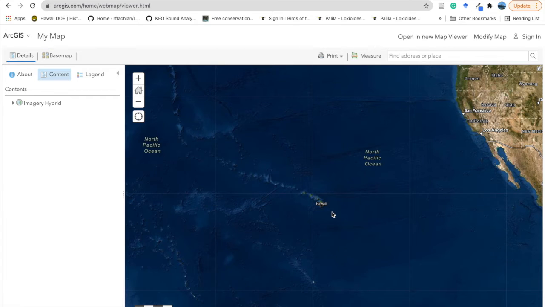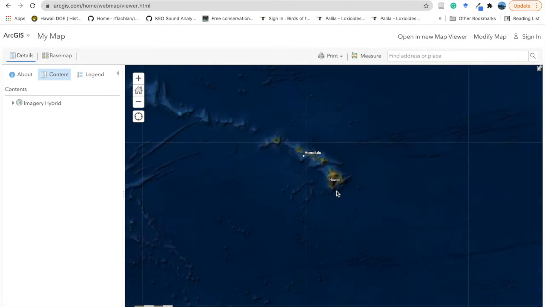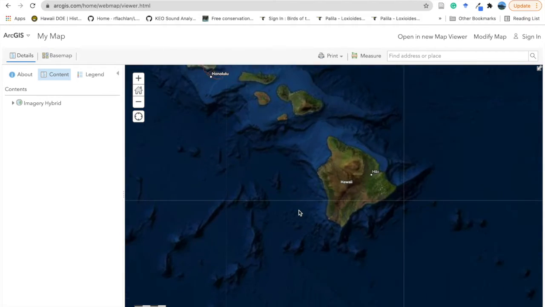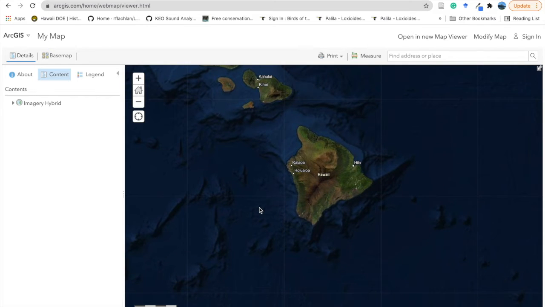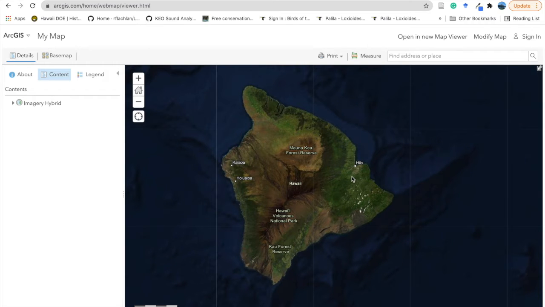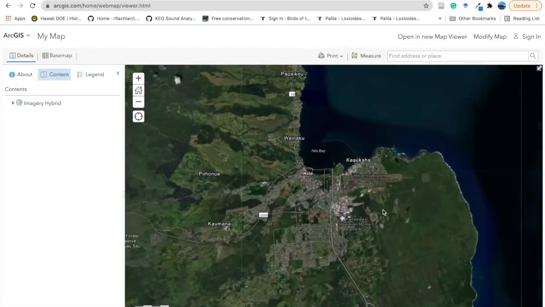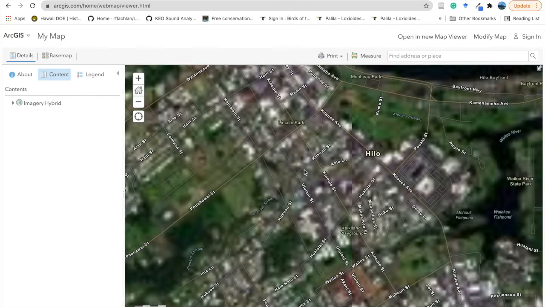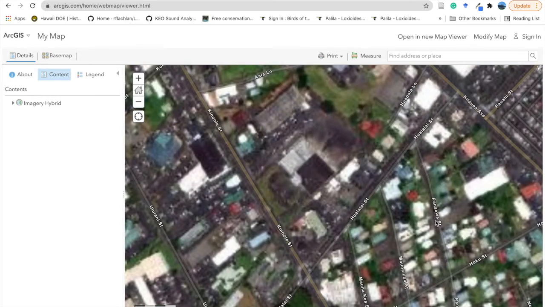Another way that you can interact with your map to view things is to zoom in. You can double click on a location, as I'm doing now, or you can use what's called the rubber band box method. If you go to your keyboard and hold down the shift button and click using your mouse to draw a box over an area, you let go, you can zoom in that way. And this is called the rubber band box. So I'm going to hold down shift, use my mouse to click, and I've zoomed into that location that I've highlighted.